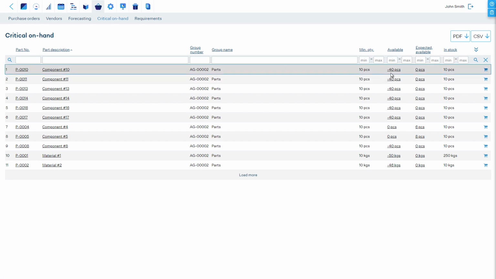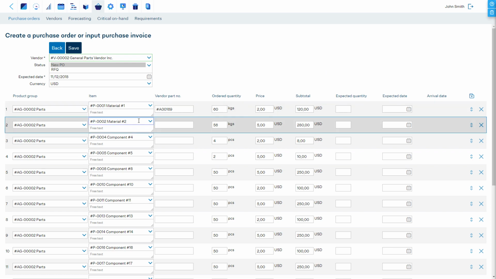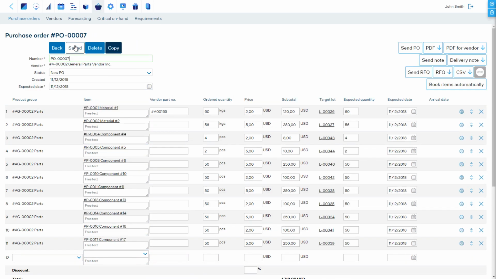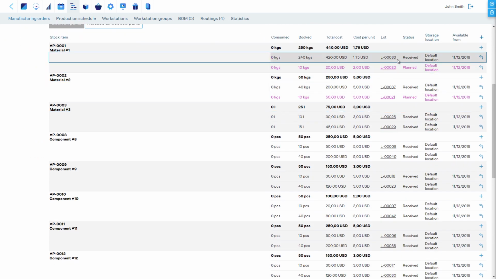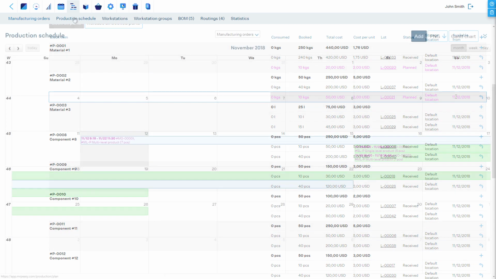While the Purchase Manager has a detailed overview of what must be purchased and when, the Production Manager has a detailed overview of each manufacturing order's part status, if they have been ordered, when they will be arriving, where it is placed in stock, and more. MRPeasy will help to make sure that you have all the parts, components, and even external subcontractor services ordered at the right time, so everything is available when it's required.